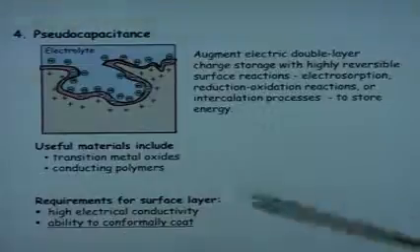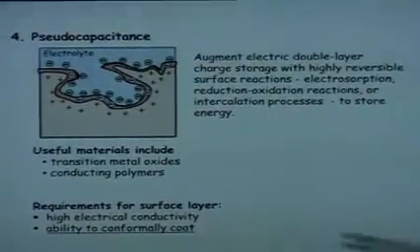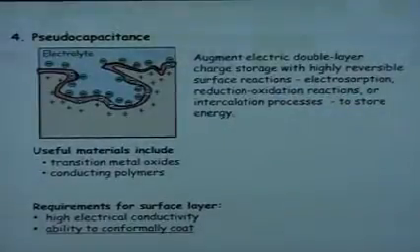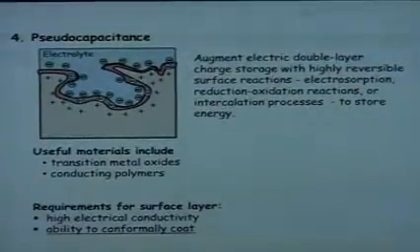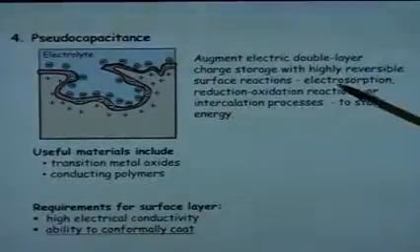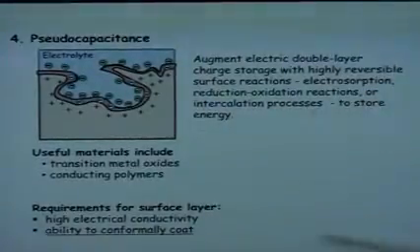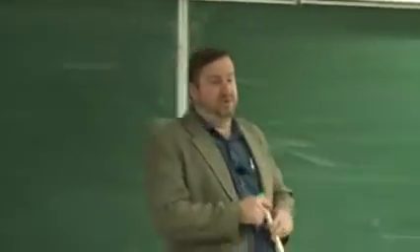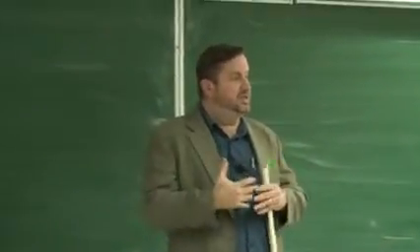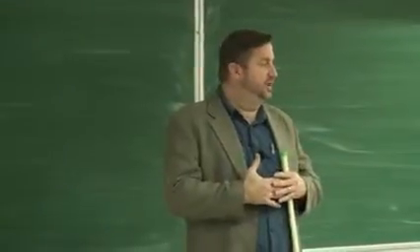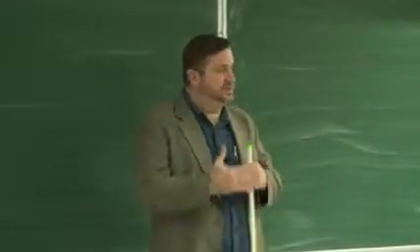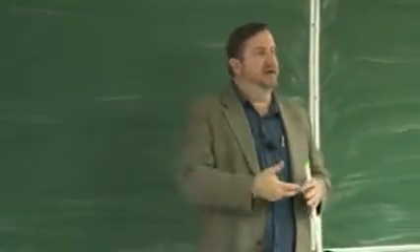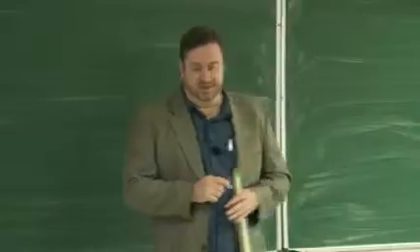And what happens in here, typically we have oxidation reduction reactions. There are other things that can happen too. You could engineer some sort of electroabsorption. That's when charge actually binds to the surface, or intercalation processes. Intercalation is what happens in a battery. That's where the ion actually penetrates into the lattice of the material. And that's why we use graphite a lot, because it has these loose layers in between the graphene planes, and that allows for intercalation of ions.